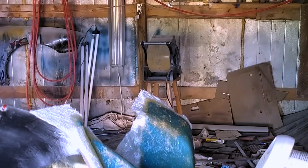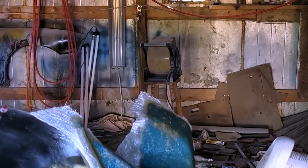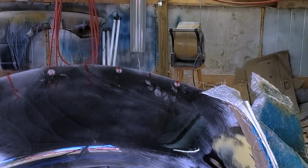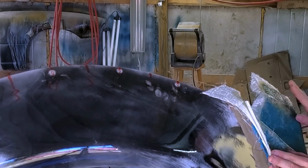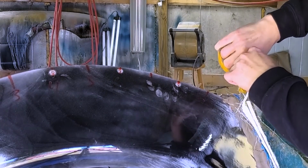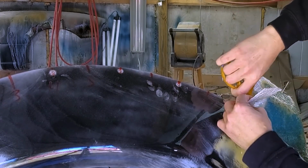All right, we'll check back in a minute. Oh man, I hope this works. All right, so I kicked it with a heat gun. Basically just went over the whole thing, and it's dry, pretty much. So what we're gonna do next is just trim this off. Hopefully it'll just trim.